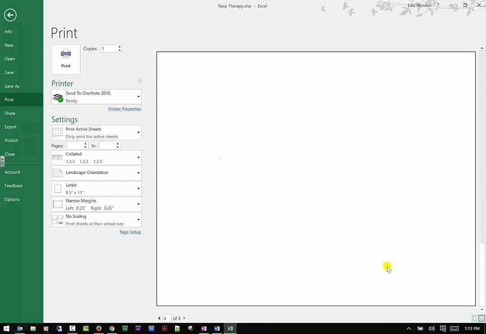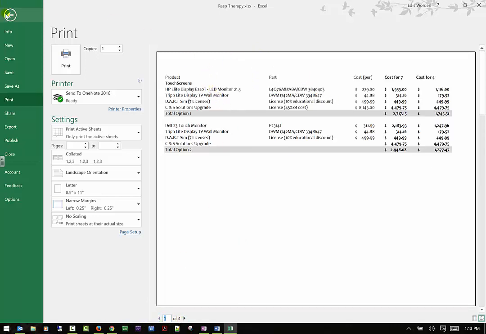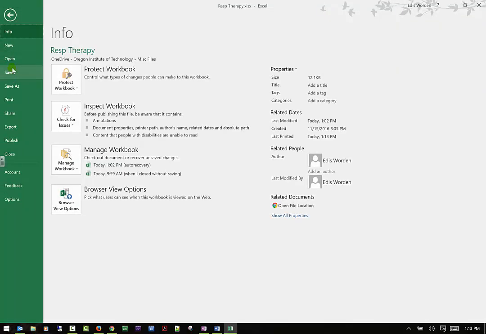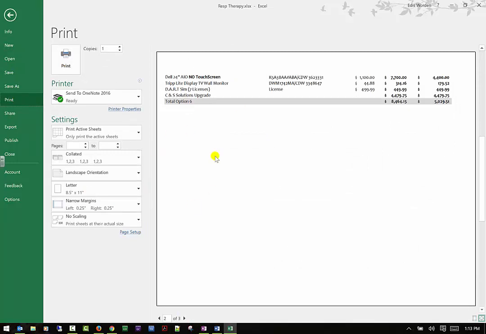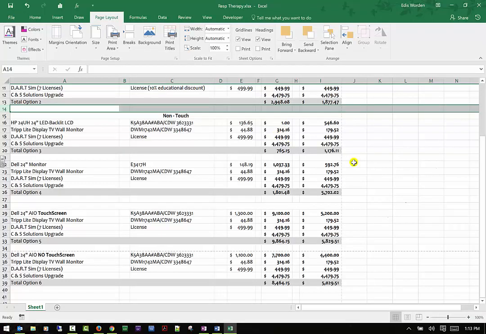And the reason why I have these 2 extra pages is just because I might have had some information over there that was getting picked up. So here's the second page. You can see down here, this is where I'm changing the pages at. And this is the first page. Now, say I didn't like that break there, I can actually remove the page break. And now I should be able to go back over there, and everything should be basically on 1 page. It will be 3 pages because, again, like I said, down below here in my document, I have some other information that the system is picking up on. But you can see here's where my break is.